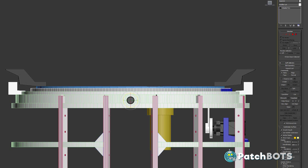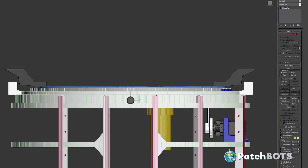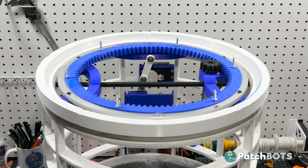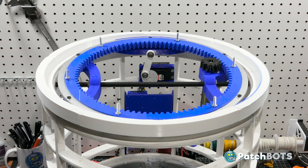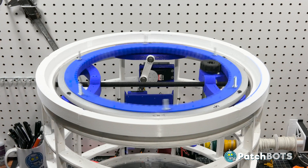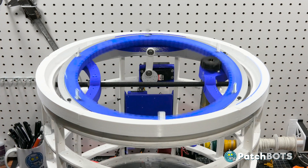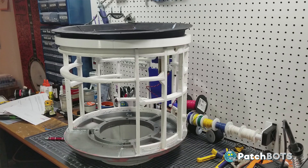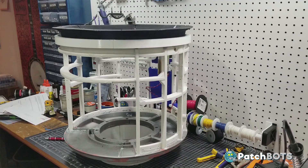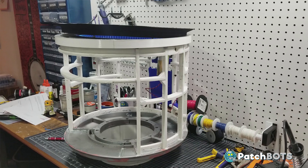Looking at the rotation from the side in a section view, we can see we get about three degrees of rotation in each direction before it hits. That doesn't sound like a lot because it isn't, but I think that subtle nod will really go a long way on the final droid. With everything set up we can test out the servo control and we still have the rotation — I think that's working pretty good. I added in the bottom ring of the test head to see how it looks with the nod. Even though it's only three degrees of rotation, it's quite a bit of tilt, and as the head gets taller that tilt will be accentuated more and more. The test head is a little bit wonky but for the purposes of this test it's perfect.